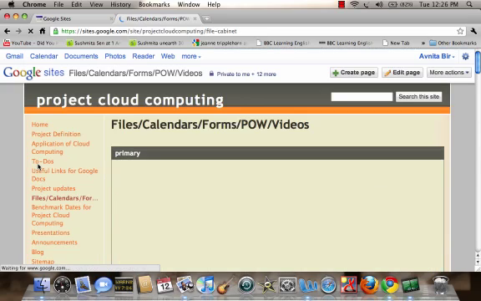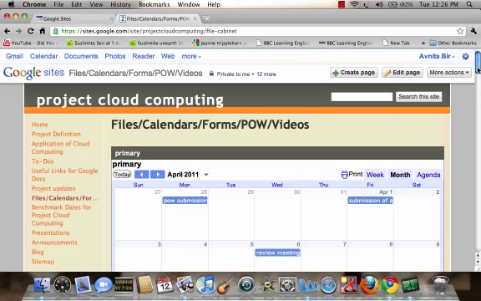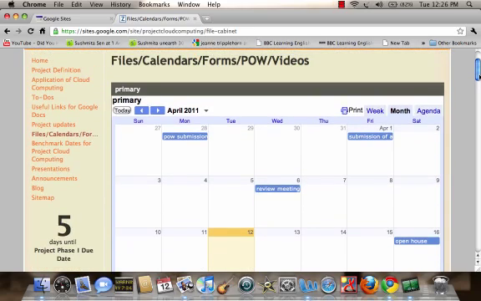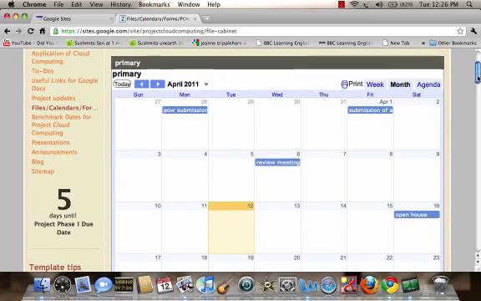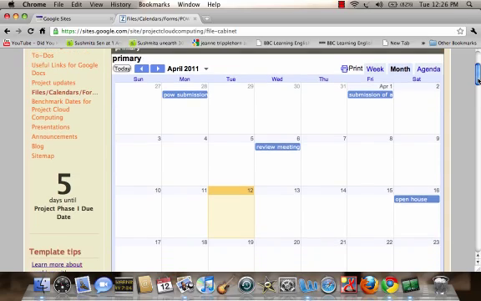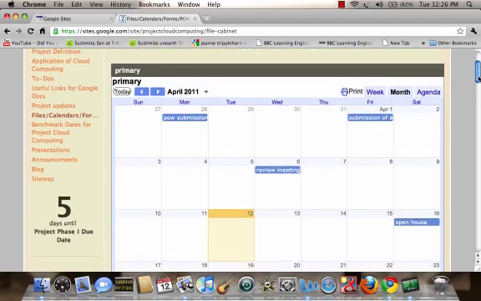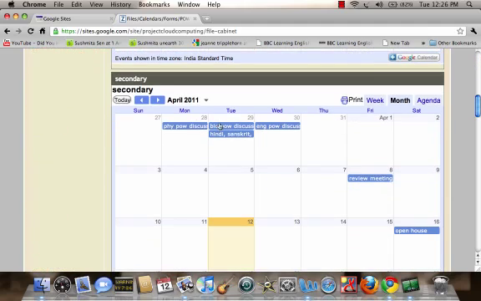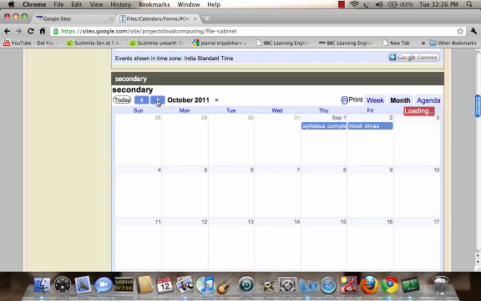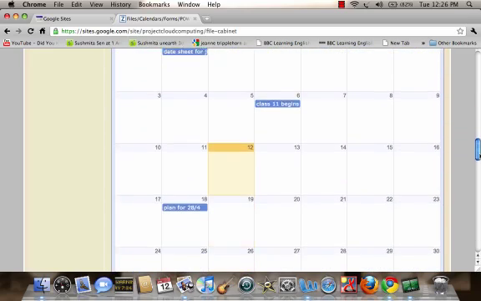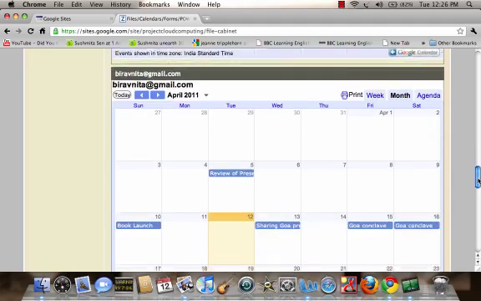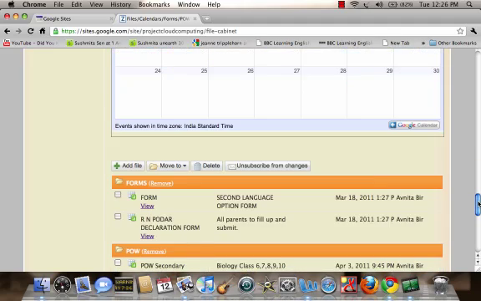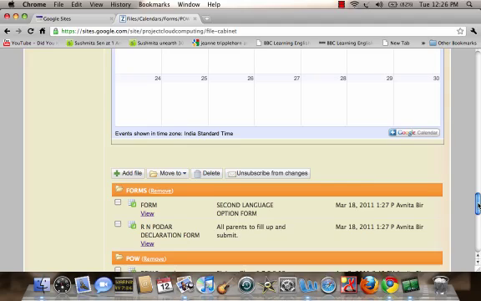And finally, the most important, the body of the site, which is actually showcasing the body of work that we were able to create and produce using Google Docs. These included calendars for each section, the school calendar for the primary section, and you can see it is across the year, so you can look at it month-wise for the primary section, for the secondary section, senior secondary section, your own personal calendar, all shared with each other for effective communication.